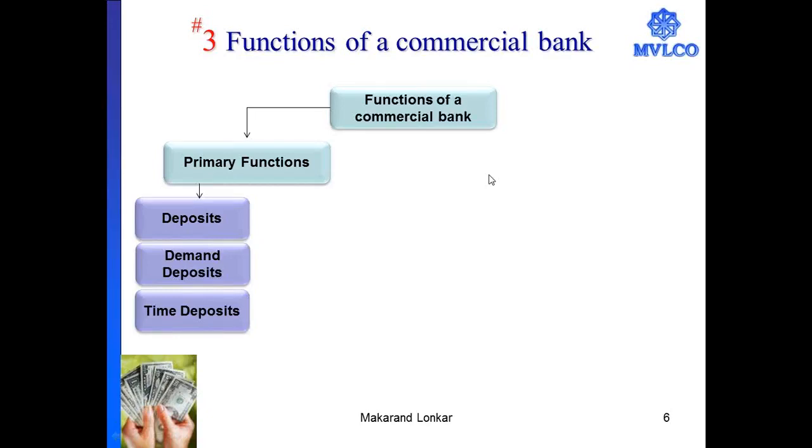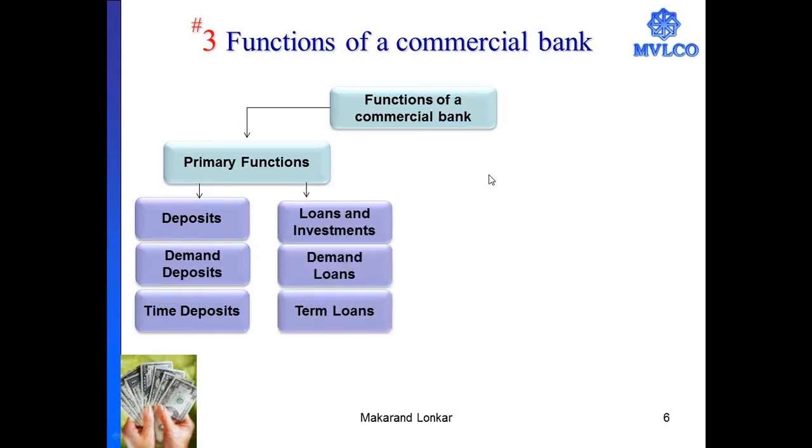These could be short-term funds, which are known in banking parlance as purchased funds. So we could have two types of sources of funds for the bank: one is deposits and second is purchased funds. Purchased funds are typically temporary loans, temporary deposits taken from other banks or other institutions, and normally the demand deposits and time deposits will be the core deposits in a bank. Another primary function of a bank is to make loans and also make investments.